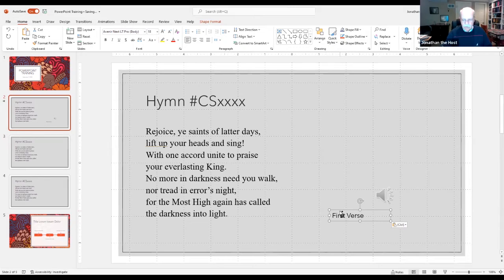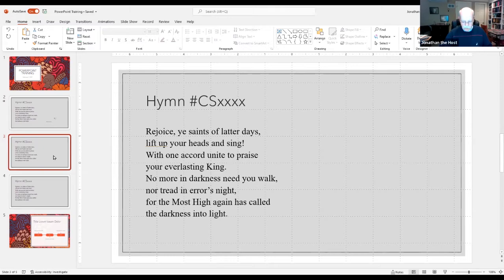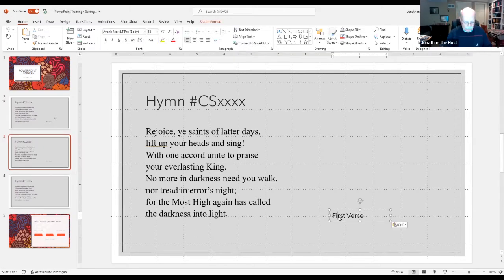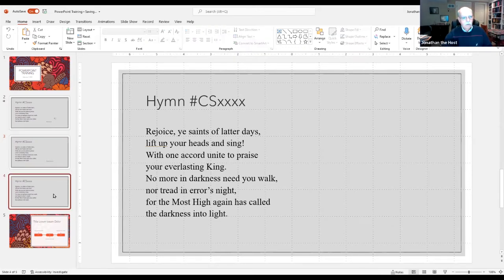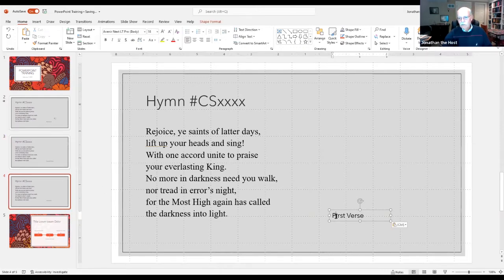Select it and do Control C to copy it. I didn't delete it, I copied it. Go to the second slide, Control V, and edit it to say second verse. Go to the third one, Control V to paste it in, and I'll say final verse.